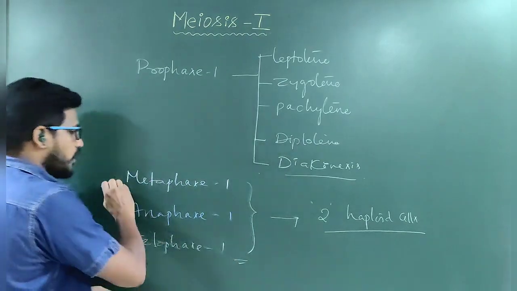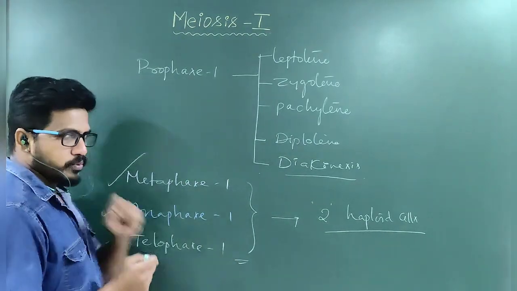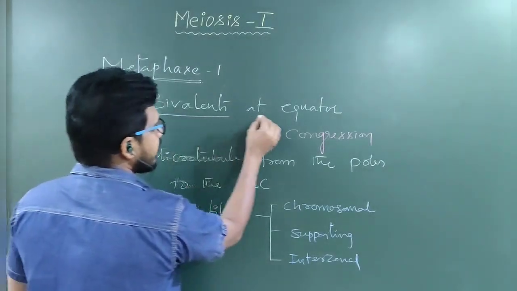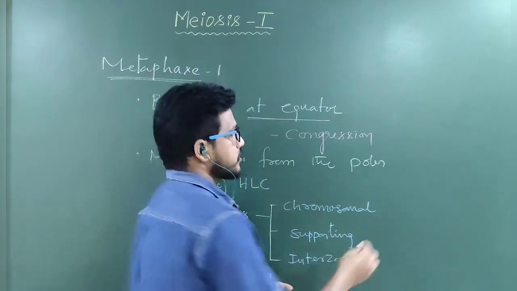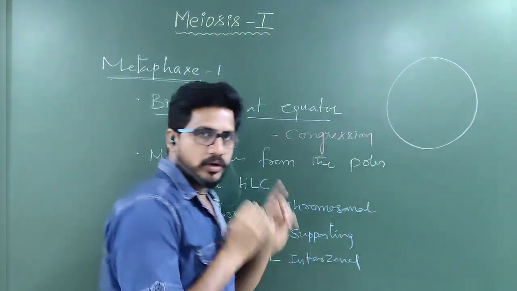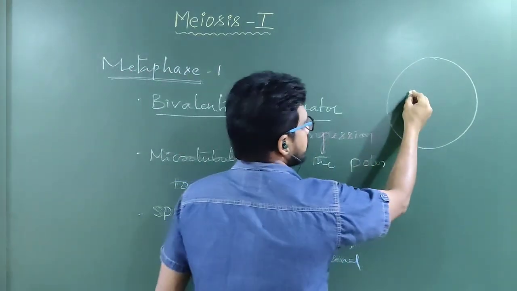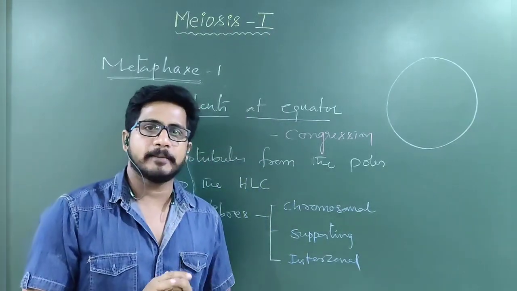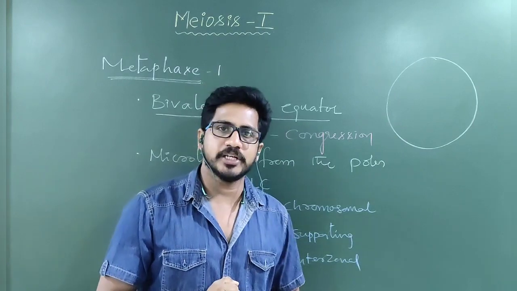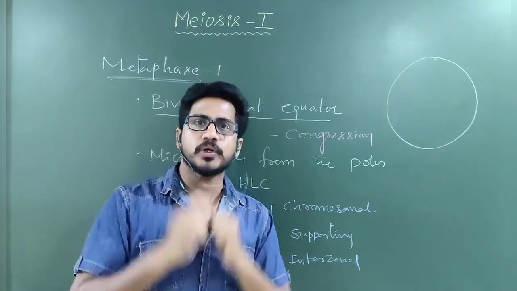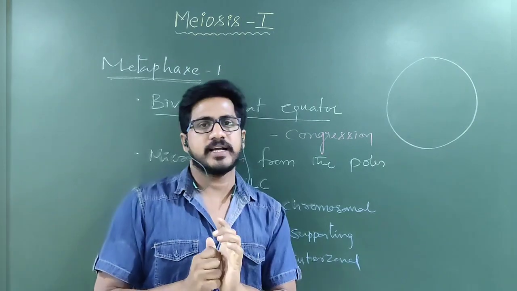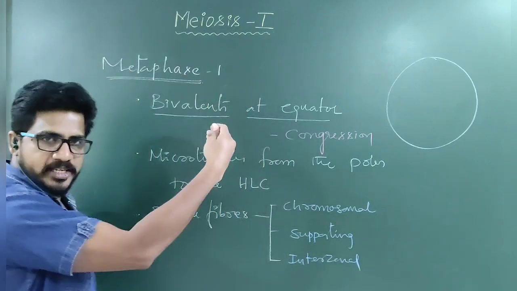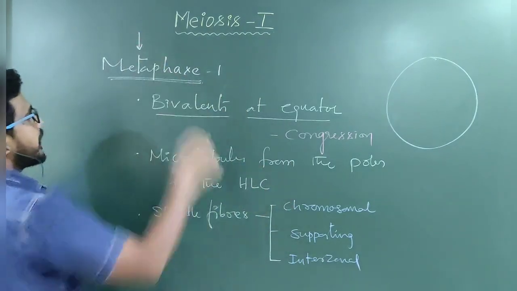So let's find what is happening in all the three, that is metaphase 1, anaphase 1 and telophase 1. Let us have a look. In metaphase 1, the bivalents are arranged at the equator. So let us have the nucleus, not a cell, it is the nucleus. Before this, in prophase 1, chromosomes are condensed, and crossing over took place in the pachytene because of the recombination. Later, genetic materials are exchanged. Such homologous chromosomes, along with the chiasmata, are scatteredly arranged in diplotene and diakinesis. Later, that is the completion of prophase 1, continued by metaphase 1.